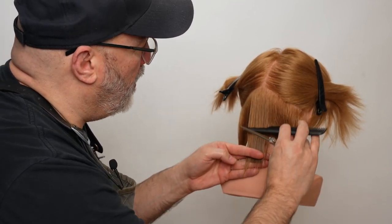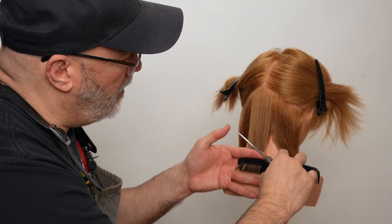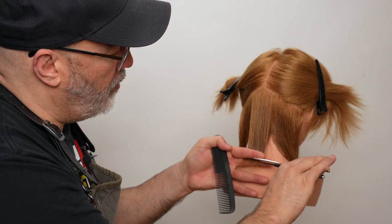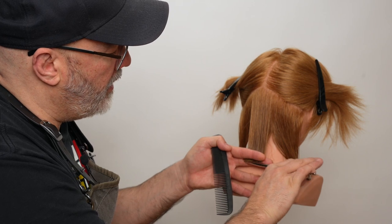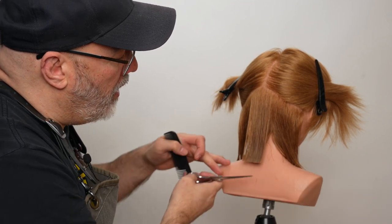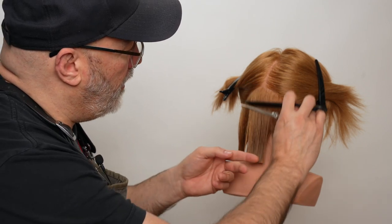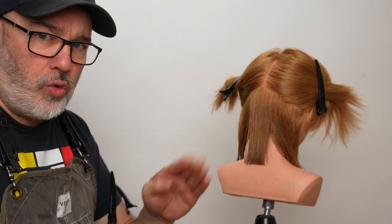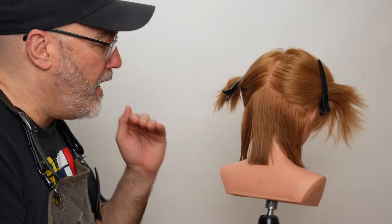I'll comb everything straight through and down. There's my line. So I'll put the scissor in directly on top of my previously cut guide. I'm not going any shorter. I'm not going any longer. I want that directly on top of the guide. I don't want it shorter on one side, longer on the other. I have to repeat that every time.